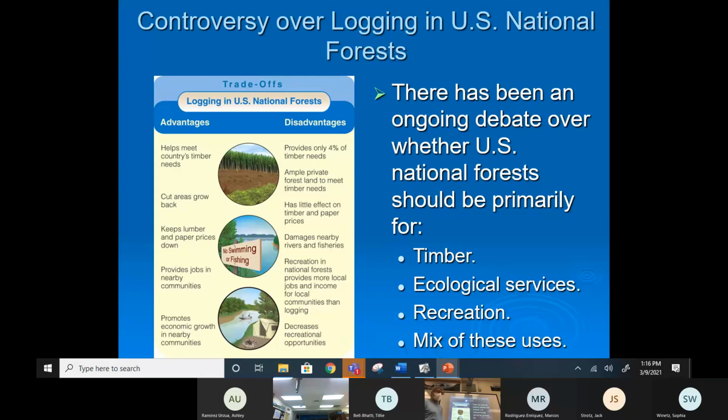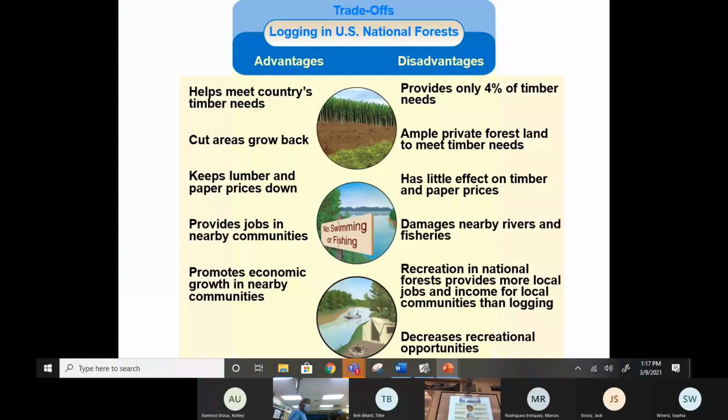Meanwhile, there's a lot of private land that is owned by these logging companies, and so they can treat it as they want. But then, of course, they're going to have to pay all the expenses involved with the road building and such. So here's the pros and cons of logging in the national forest, specifically in land with that designation.